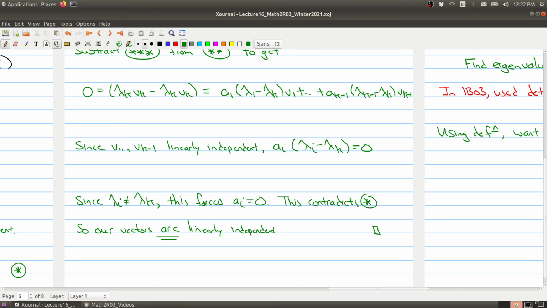Okay, so this is a great result because when we're looking at linear operators and we get eigenvalues and then their corresponding eigenvectors, you're actually getting collections of linearly independent sets of vectors. So the last part, which I'll start in a minute, is looking at some consequences and some examples.